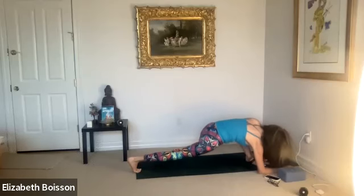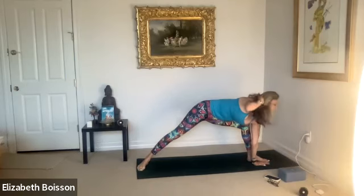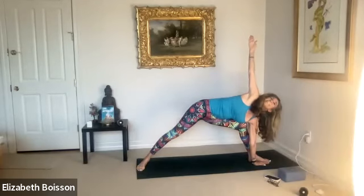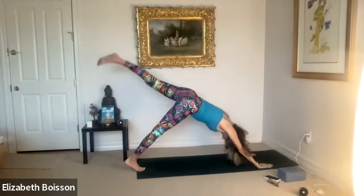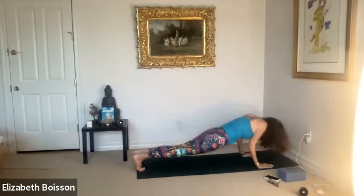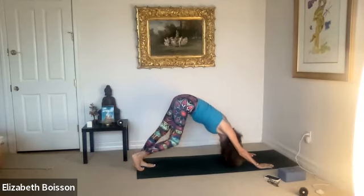Inhale as you press into the mat with that left hand. Swivel around on your back foot. Open up to side angle. Look down. Inhale all the way back up to Virabhadrasana two. Cartwheel those arms down. Kick that left leg back. And go through your vinyasa. Or meet us in down dog.